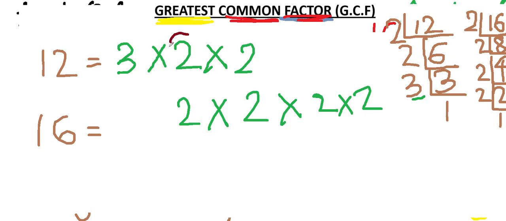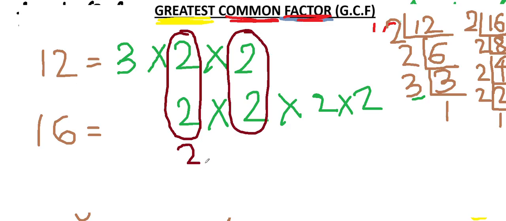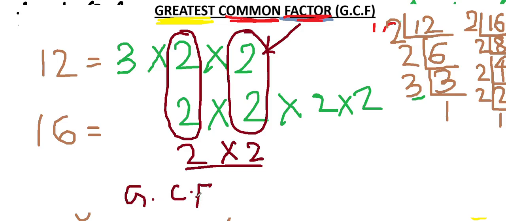Now we are supposed to circle out the common part. There we go. And we are considering only those two common numbers. From these two twos, green twos, we are selecting 1, 2. From the other set of 2 green twos, we are selecting 1, 2. Okay, so 2 and 2 is the common part. So the greatest common factor of 12 and 16 is equal to 4. 2 times 2 is equal to 4. So that is how we find out the G.C.F of 2 numbers, or it can be more than 2 numbers, anything 3, 4, whatever number it is, we can easily find out the G.C.F in this way.